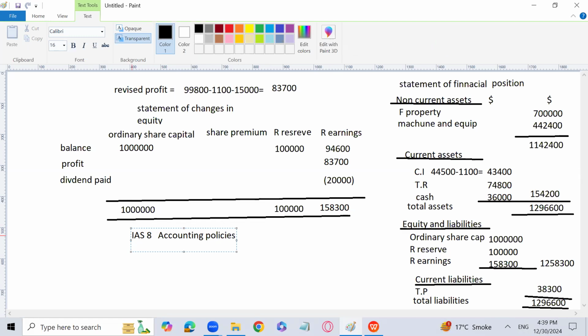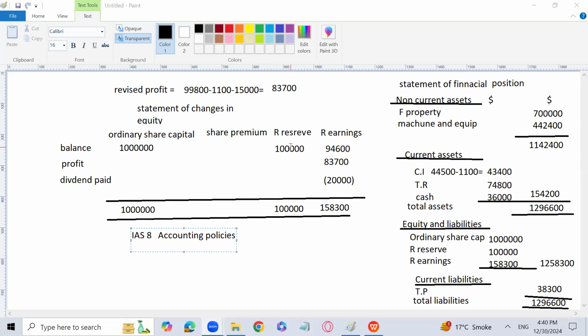It states that if there is an adjustment, you have to make the adjustment retrospectively. What does it mean? It means that if some error has been committed and you find the error in the next year, then you have to adjust the current year financial statements and the previous year financial statements also. You have to give the effect of that error in the current year and in the previous year. This is known as retrospective effect. This concept is coming up too much in the exams, again and again.